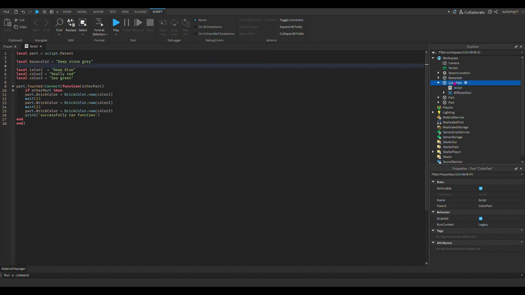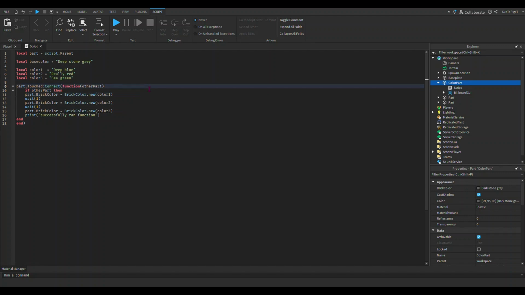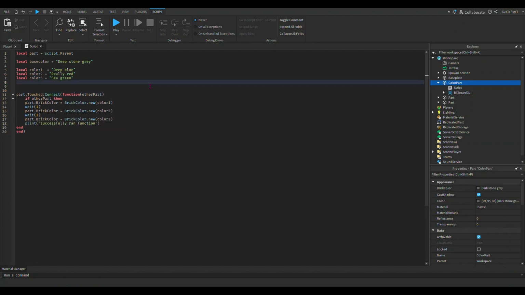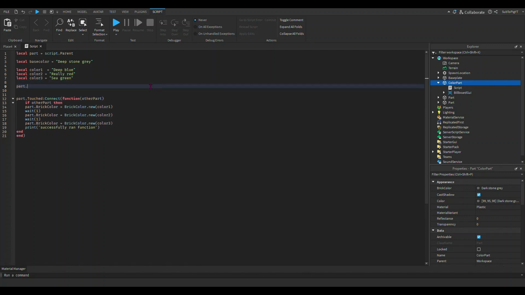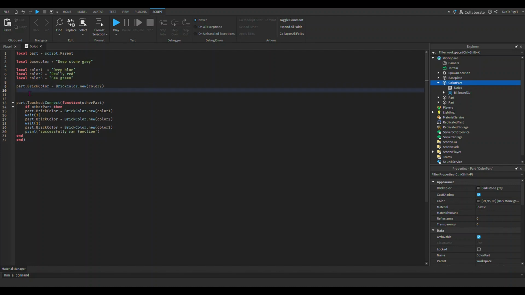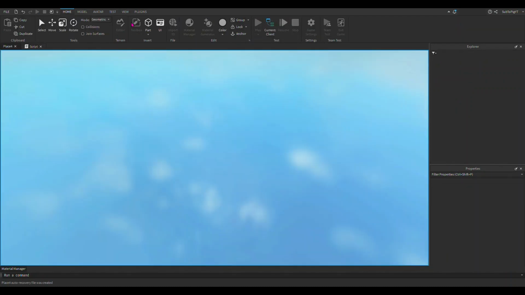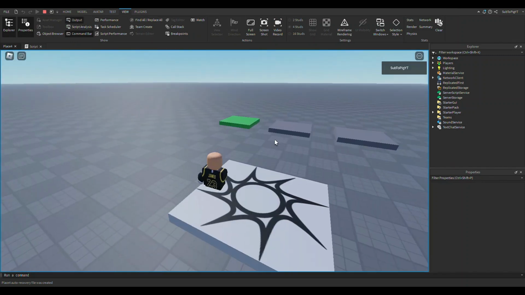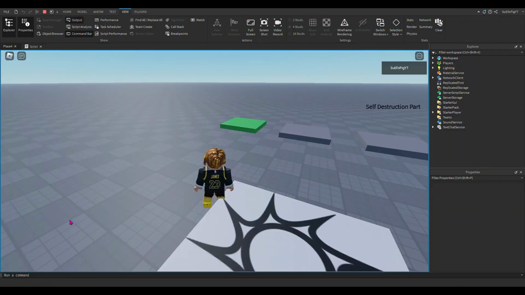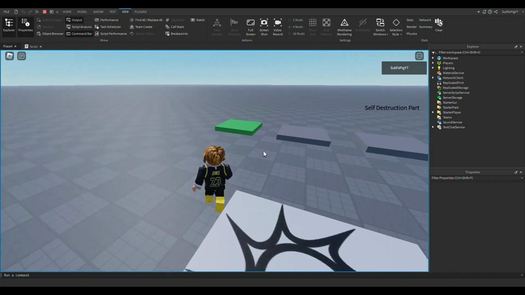And we're just going to do outside of the function, we can just paste this part.color.new base color. So when you play the game, it's going to change the color to this. I'm going to check the output, and for some reason it still changes.